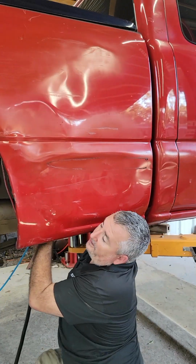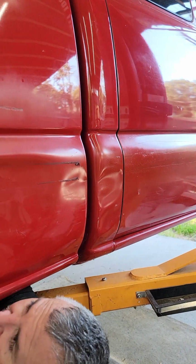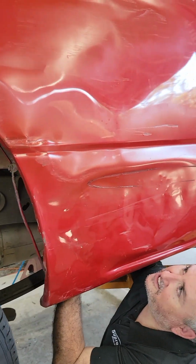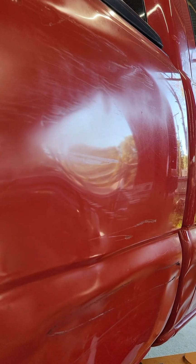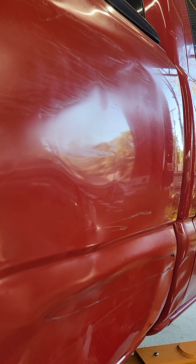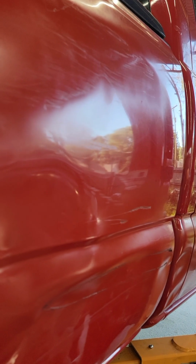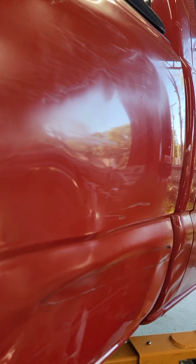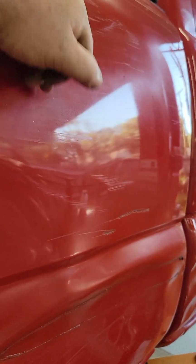You get way up in there, bro. Trying to get up to it, but do I need to stick my arm up in there? A little extra length. That might. I think you're a hair low. Yeah, I think it's like right here. It needs to be right up here.